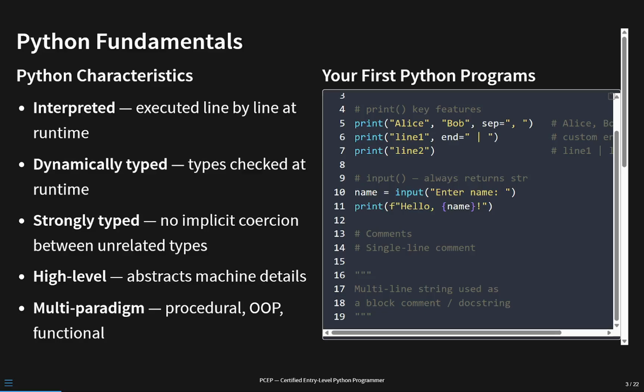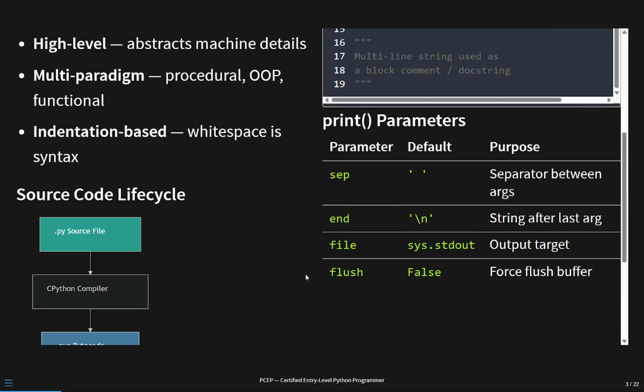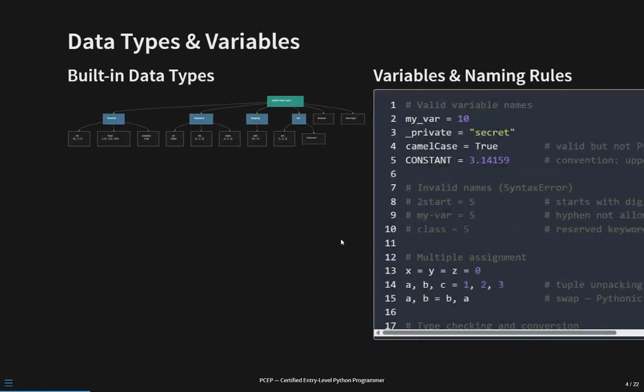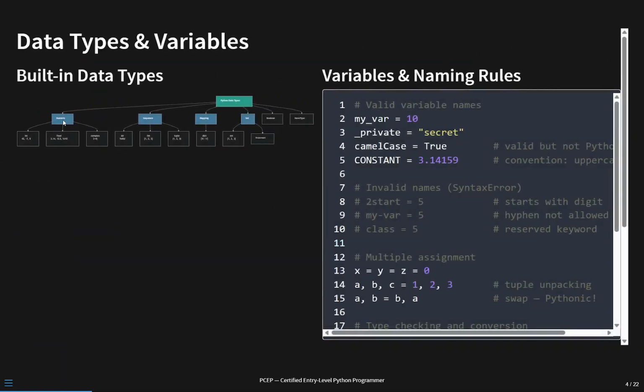Python has a rich built-in type system. Look at the diagram. Types split into 6 families: numeric, int, float, and complex. Sequence, str, list, and tuple. Mapping, dict. Set, and frozenset. Boolean, bool, which is actually a subclass of int. And NoneType, the single value, None.